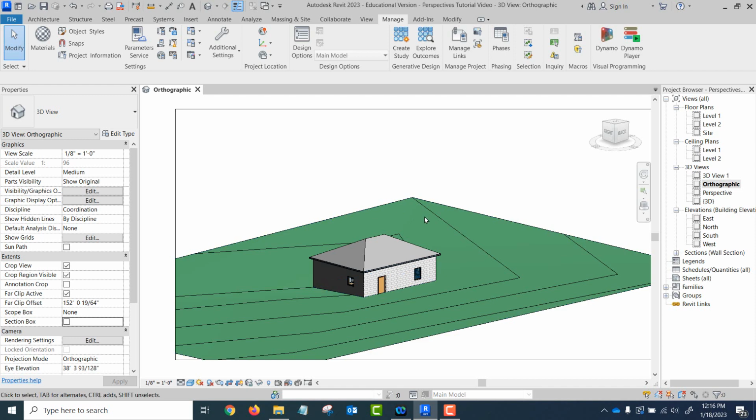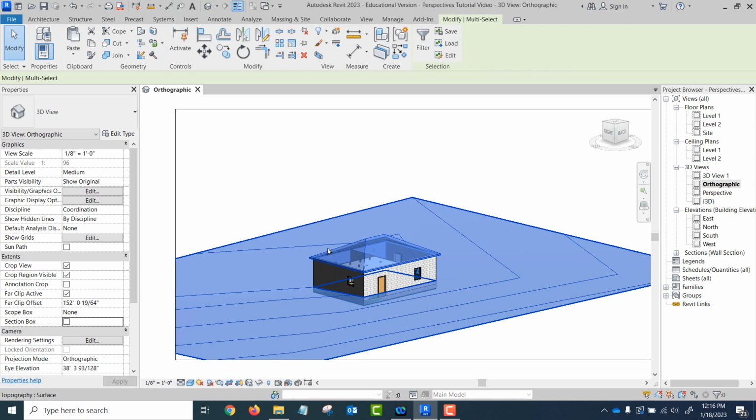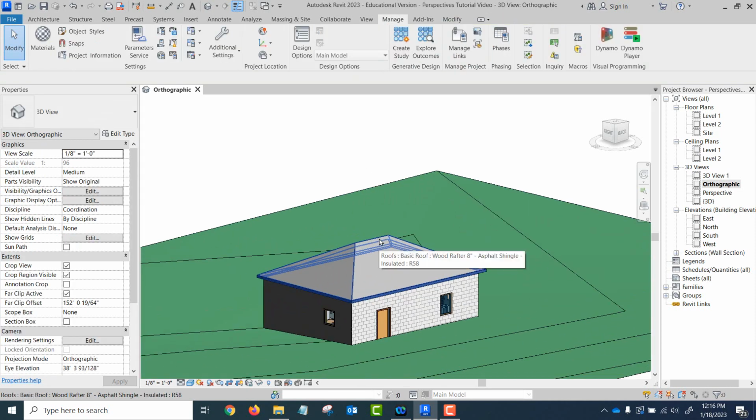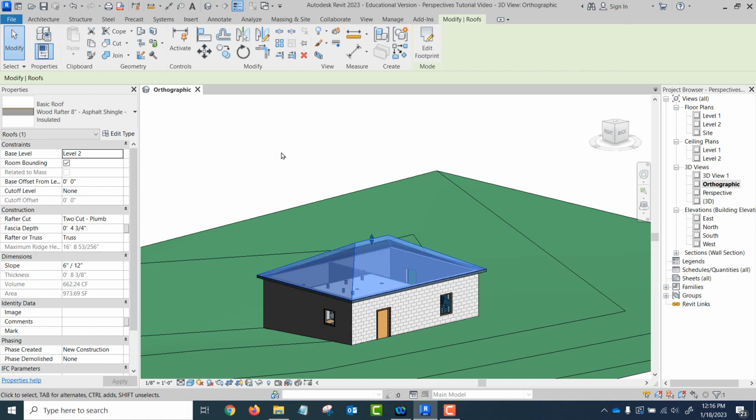And I use a crossing window. Remember AutoCAD crossing windows? Oops, that got too much. So let me just select the roof. And on my modify tools, let's see, where's it at?